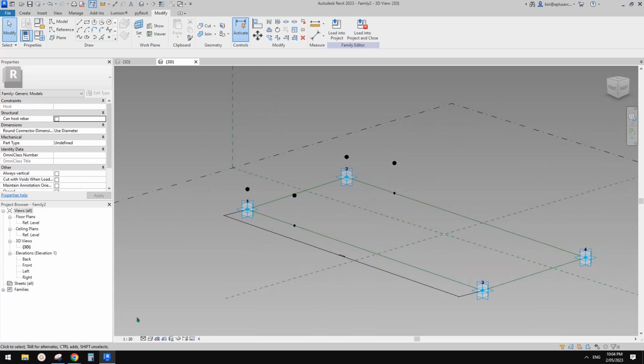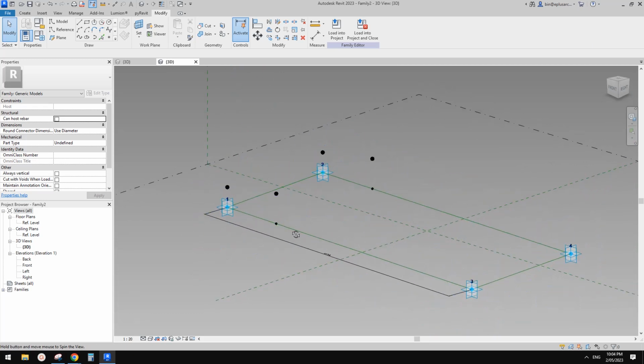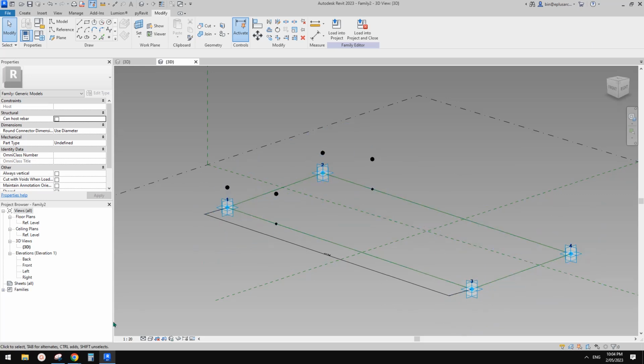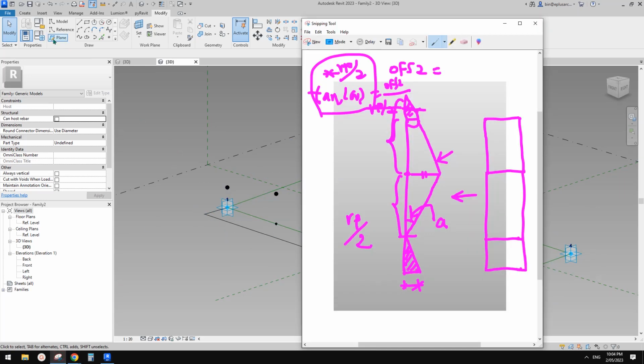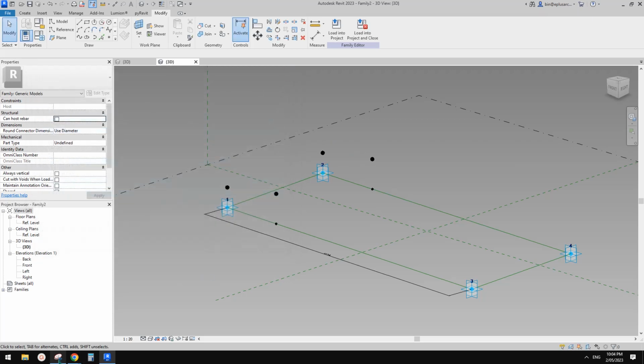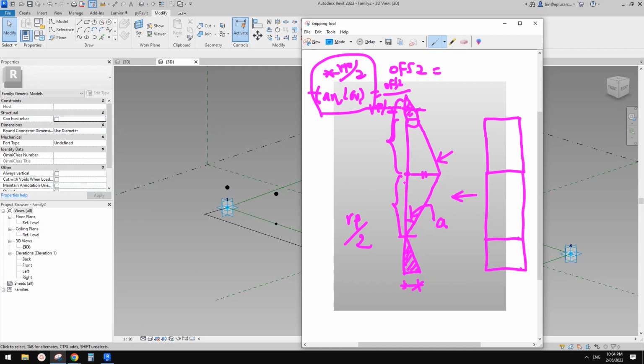Now let's have a look. Hang on, is that right? I think I'm missing something: offset 1. What should offset 1 be?